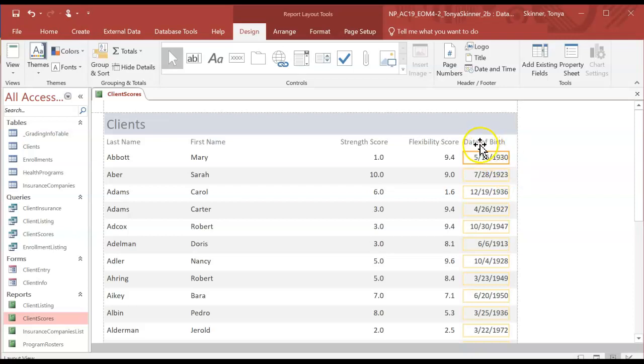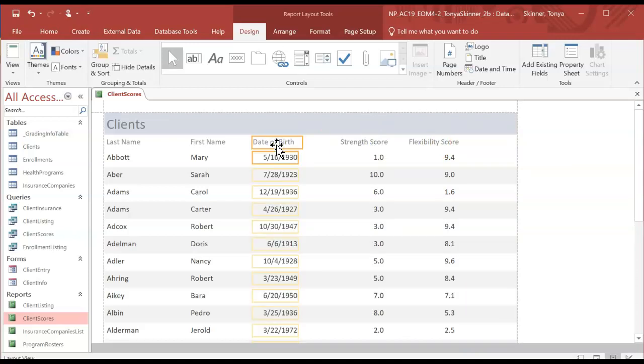Then they're going to have us move this date of birth control between first name and strength score, because it makes more sense to put it in this big gap over here. So you've got to grab a hold of both the label and this part as well. So I'm going to click and hold down control. And now I have a hold of both. Then I'll point to it with my arrow and just drag over here. It won't look like it's dragging, but when you let go, it will put it in there. And that's always the weird thing I think about Access. It doesn't show you that it's moving. It's because in layout view, it won't let you move things very far. It only lets them go into certain spots, and there's a spot there, so it puts them between those two columns.